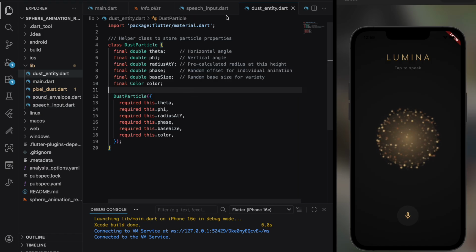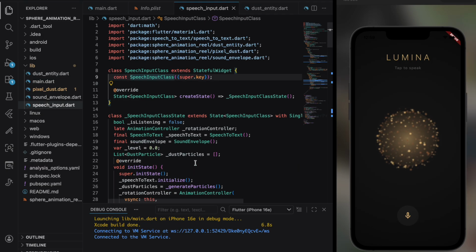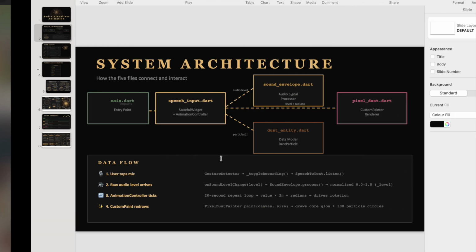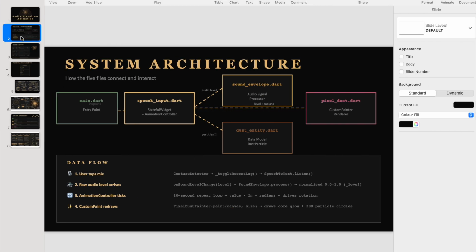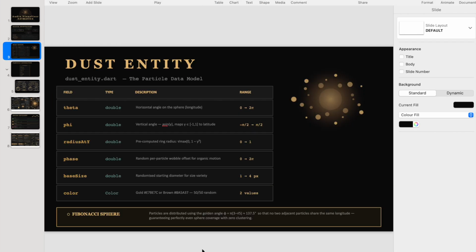So this entity is what drives the characteristics of the whole list of particles here. I hope you understood that. Now let's go over the next class. Let's start with dust entity. The dust entity consists of all these fields, and we'll quickly go through what each field means. Theta and phi are the longitude and latitude of that particular particle.